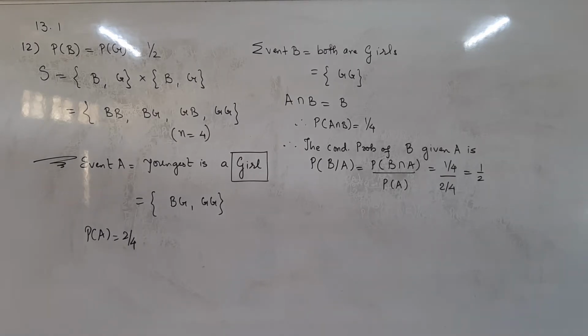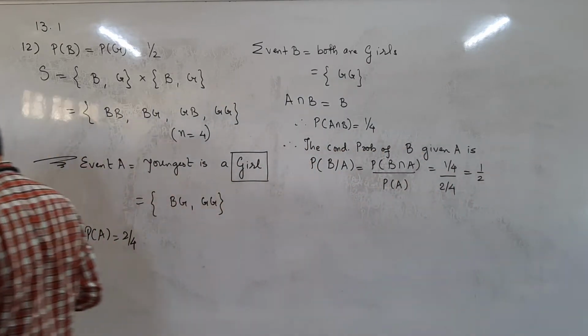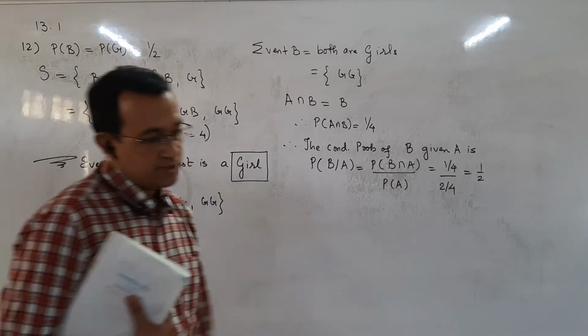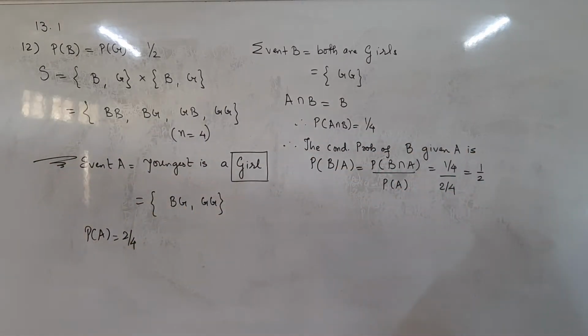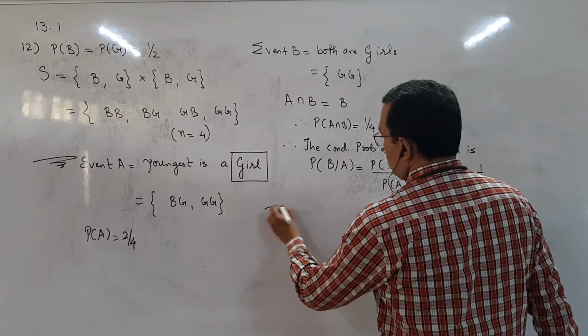In this type of sums, the basic point is to understand the method. Assuming that a boy or a girl child are equally likely, it is very similar to head and tail, students. So keep this in mind. And correspondingly, students, we can do this up. And second, that at least one is a girl. Okay, this is part 2.